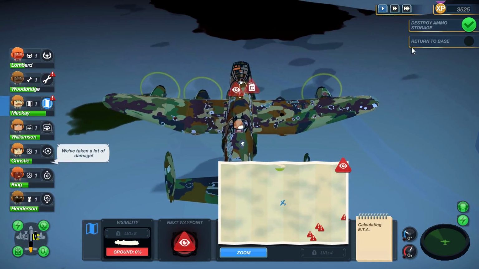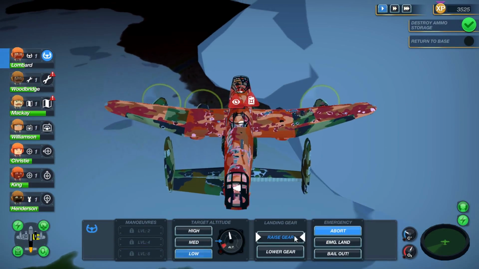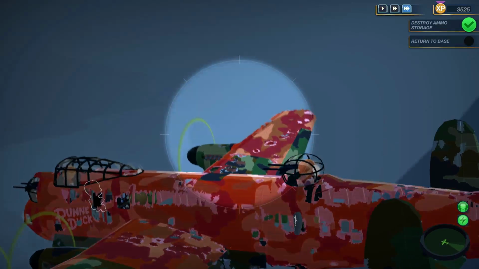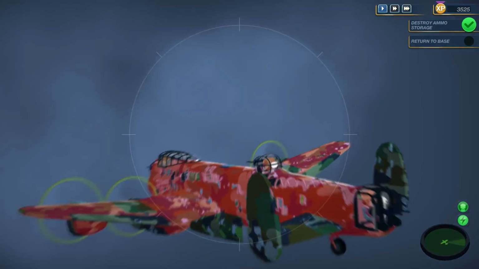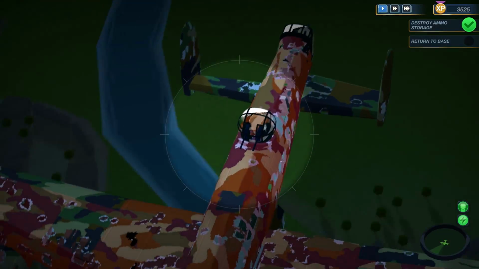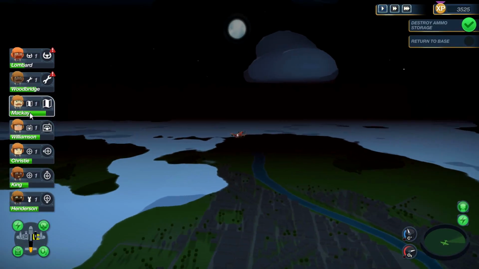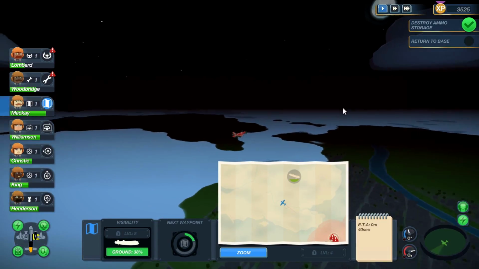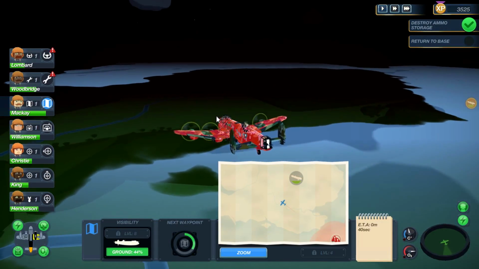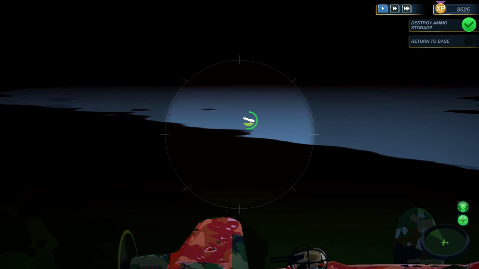Yeah, we're lost. Go down low. Okay, bring us down. Okay, good, good. Where is it? Where's the navigation update? It's over there on our right, but I don't see it. There it is, there it is! We're gonna make it back to base!